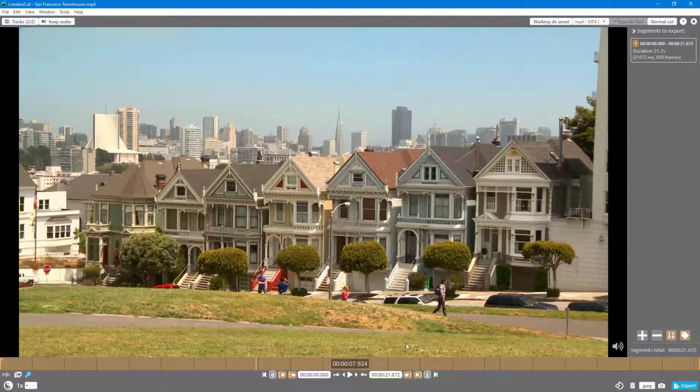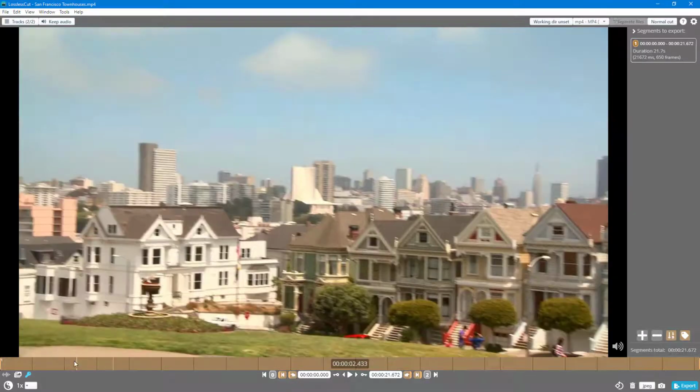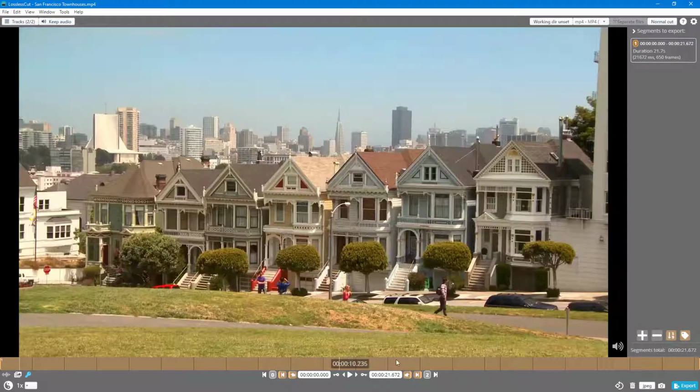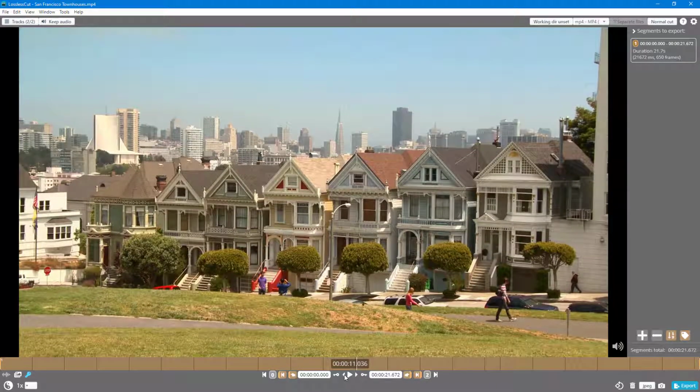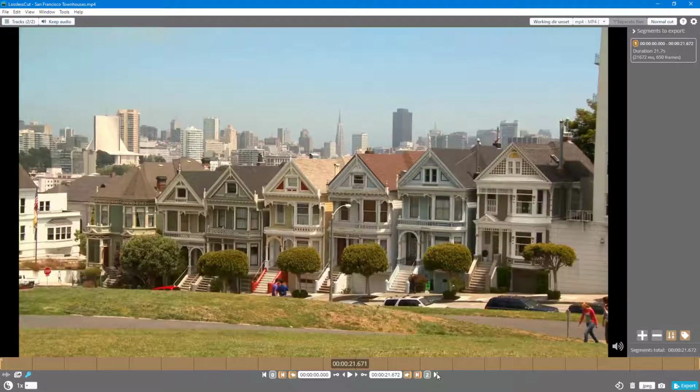The other option you have is to scrub the video. So if you want to go to the beginning of the video, you just click and drag this just like this. And you can see that you can scrub this in the beginning or later just by using the mouse. You can use this to actually go frame by frame as well, just like this. So you can be very, very precise, as you can see. And just like that, you can go to the beginning or at the end as well.